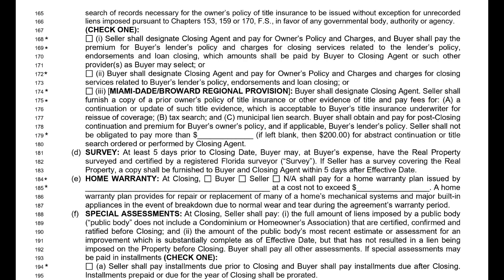All right, so moving on. One thing I want you to note is that in the left column where it shows all the line numbers, you'll see an asterisk next to some of them. That means that something on that line needs to be filled out. So you want to make sure that you're going through and filling out everything. Home warranty, we know about home warranties. It's okay that you put NA at the beginning of the contract. You can always add a home warranty later. If you know up front that the buyer wants it or that the seller is offering it, definitely put it in, but this is something that can be done after the fact.